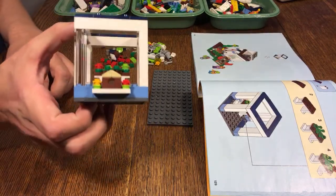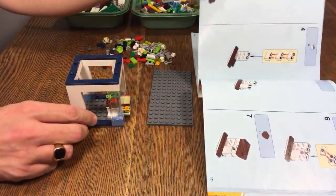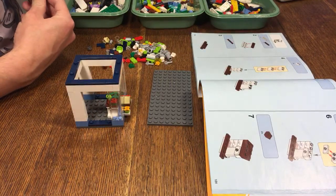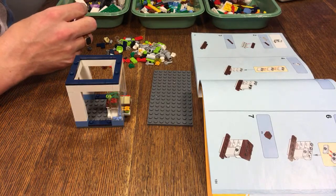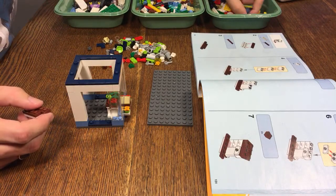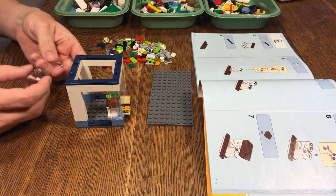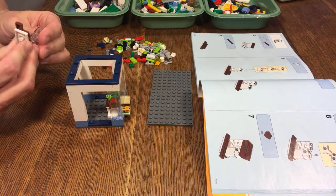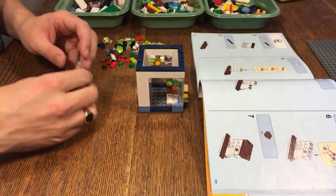This looks very nice. I like this. Oh, but it is an international event. And that means there are a lot of international people there. And they are very, very friendly and very nice. They want to talk to you and tell you about the things that they've been building. And there are so many great models to see. It's just amazing how creative people are. All the techniques, and not just techniques, but all the themes, all the stuff that people have put together with these bricks, it's just so impressive.